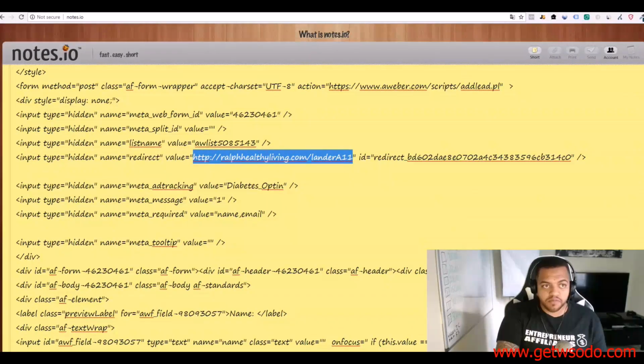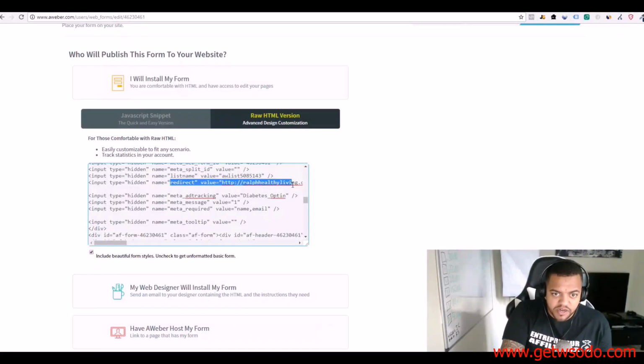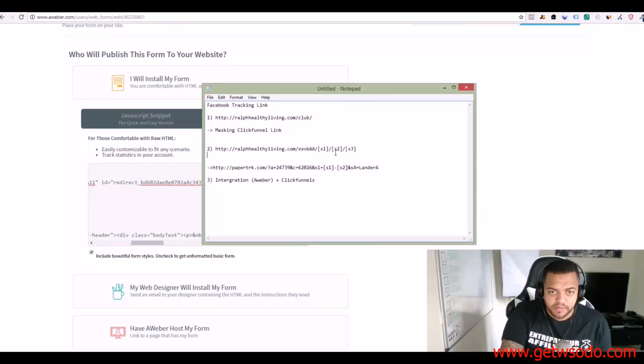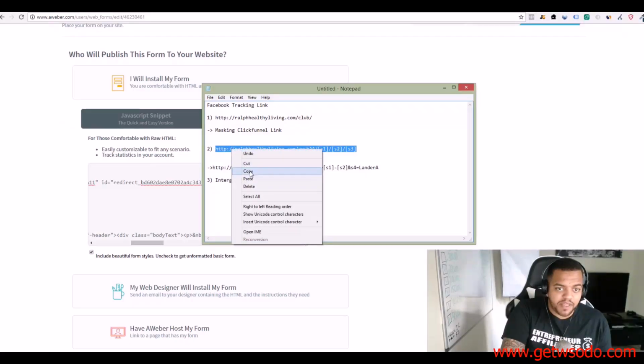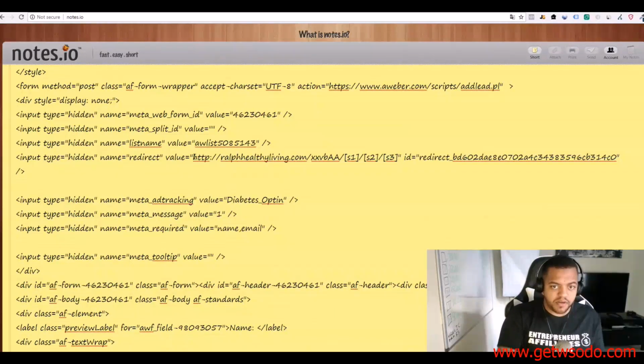Remember, Aweber, in the previous step, doesn't let us put in our link. You can see it's redirect right here, just in case you're curious. So now we can go back to my notepad. We know on step 2 on the notepad, this is our link. So we can copy that, go to our notepad, delete this out and swap it. So all we have to do is swap it and bam, now we have our tracking link passing all our data from Facebook to the email to ClickMagick and our affiliate network. We're killing multiple birds with one stone right now and we're crushing it.